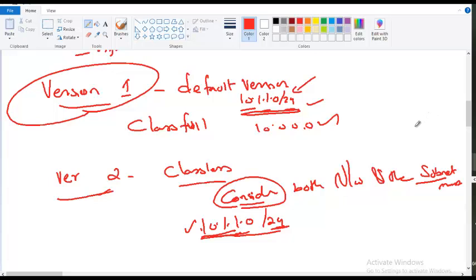Version 2 is classless. And the other difference between version 1 and version 2 is that version 1 uses a broadcast address to send updates, whereas version 2 uses a multicast address.